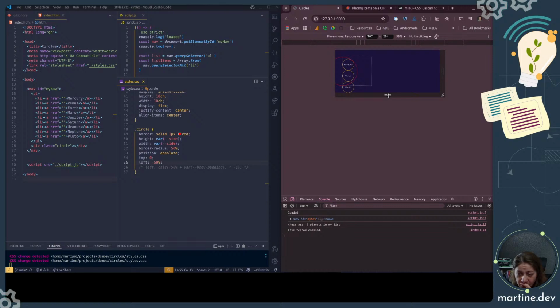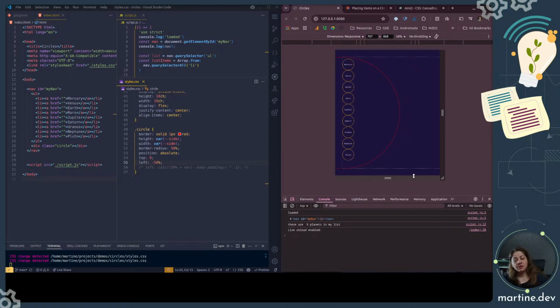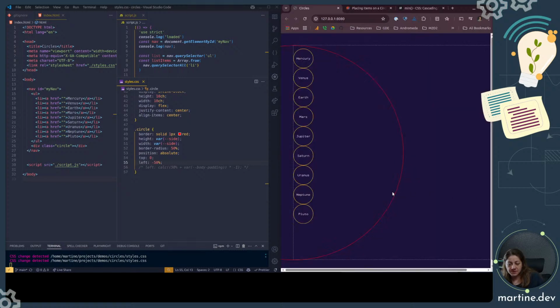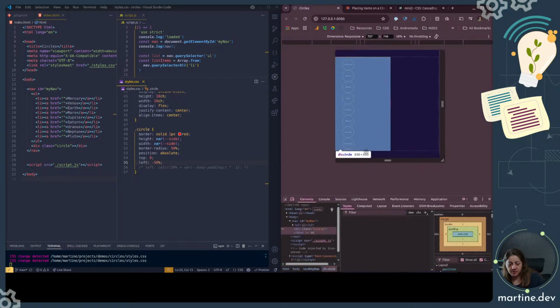So we need the distance of the curve. Now, if we get too tall, our curve is going to end up being substantially overblown in the middle of our screen, right?